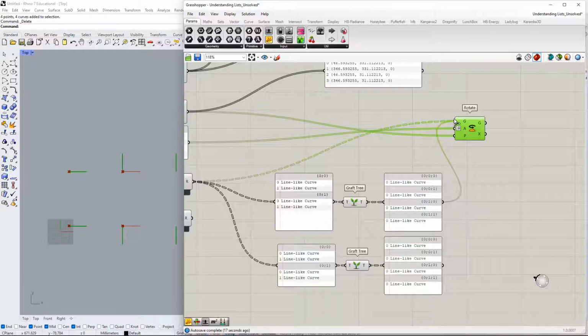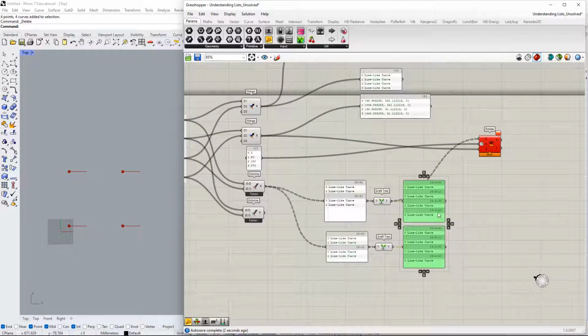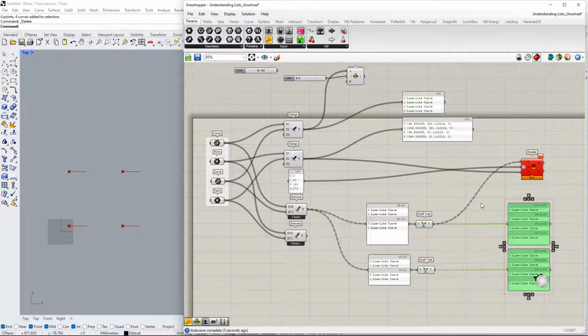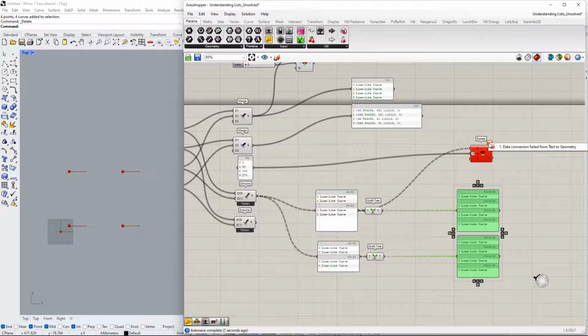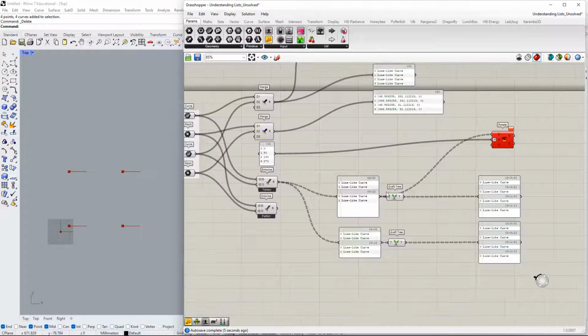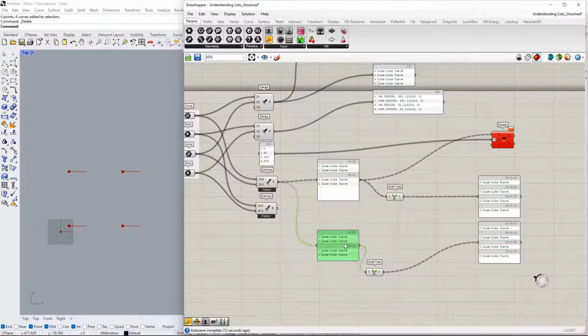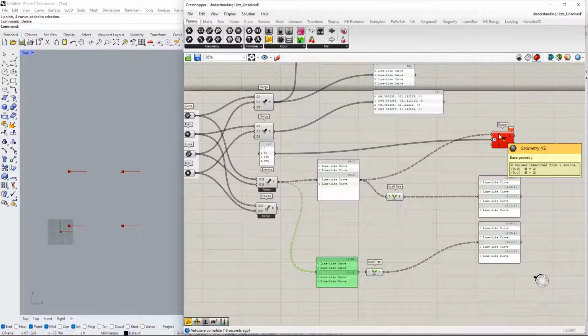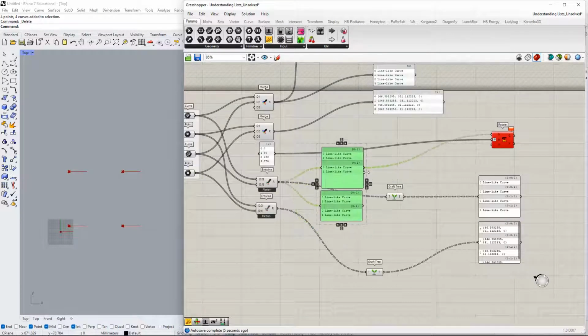And just keep trying. What happens then if I connect all of those? Here. Interesting. Why is it not working? How about if I disconnect this? From text to geometry. Oh, because I connected this directly. Something to be careful about: when you connect things to a panel, it becomes text. And here the rotate component is asking for a geometry. So just be mindful of that. And let me move it here, making it clean.